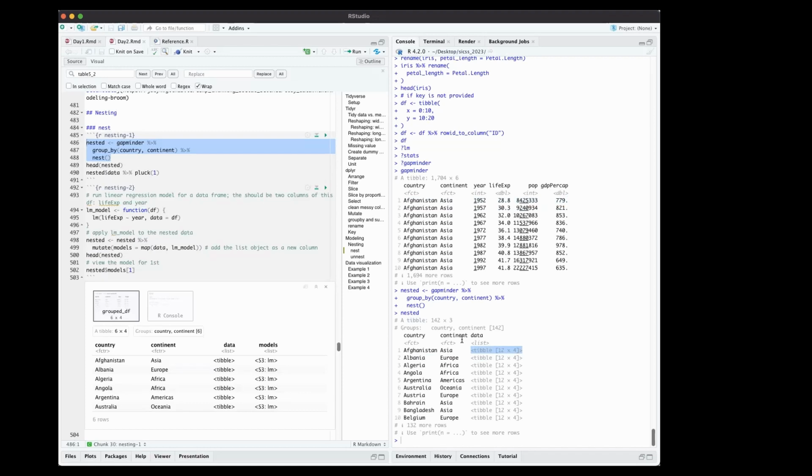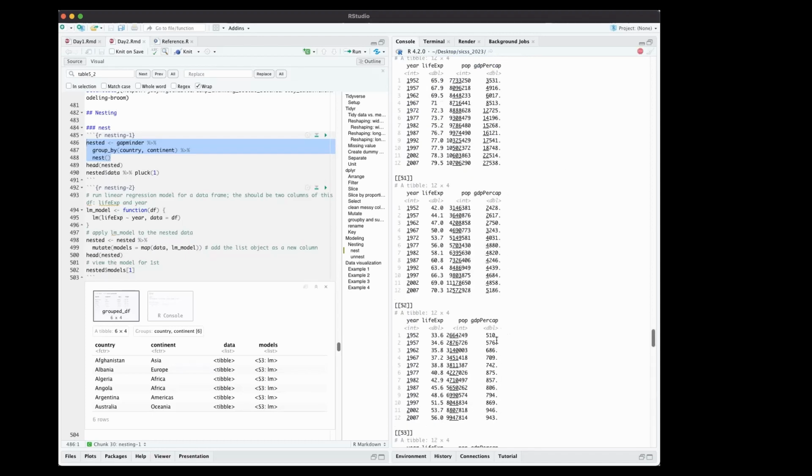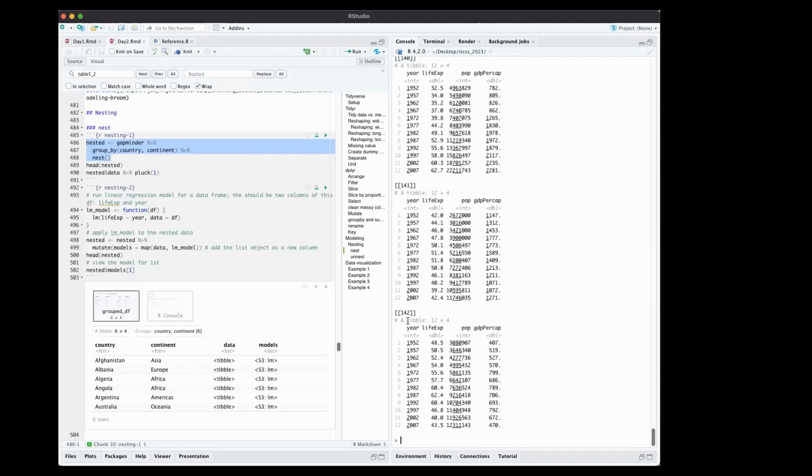So in this way, if we take a look at nested, we are still looking at the country column, continent column, and the data column. If we take a look at the data column, these are the tables or the lists that are stored under that data column.